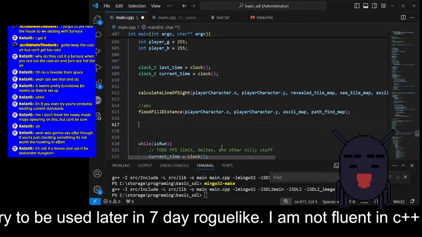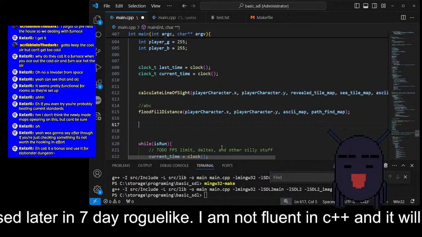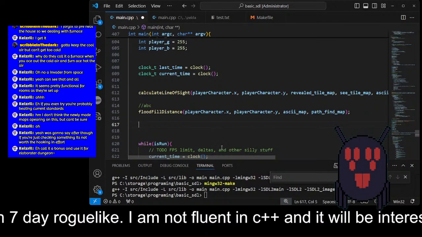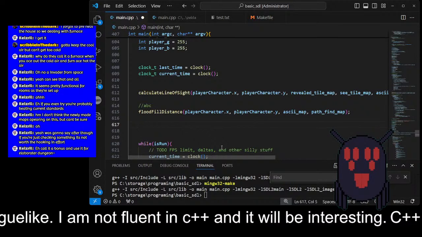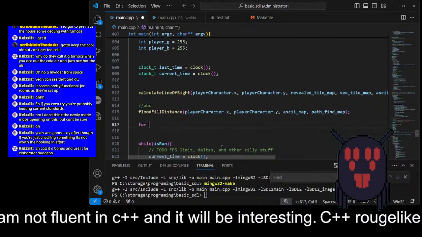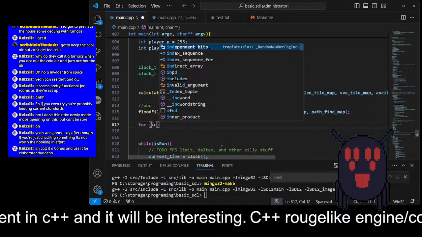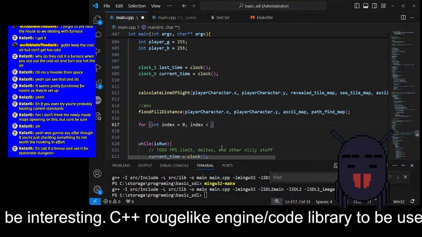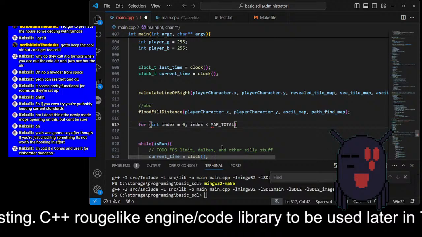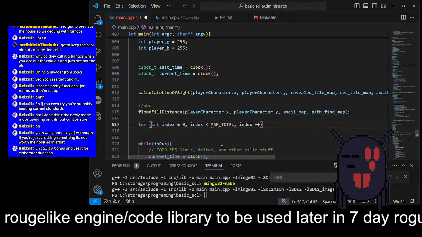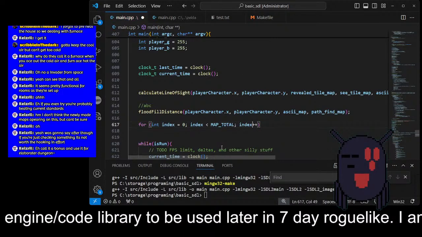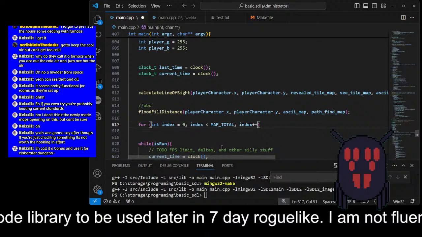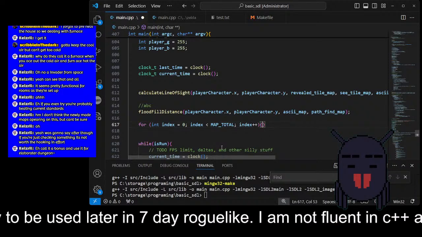I want to do a single print of this. Okay. For int index equals 0, index less than map total, index plus plus. And we will do silly things that I have done before on how to display the map, when the furnace turns on.